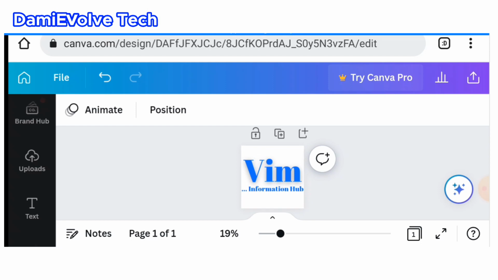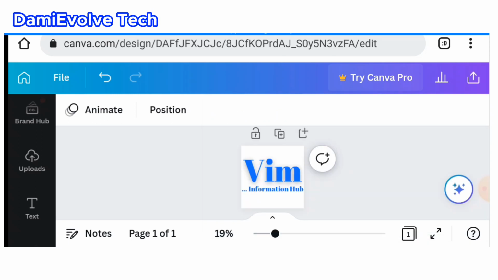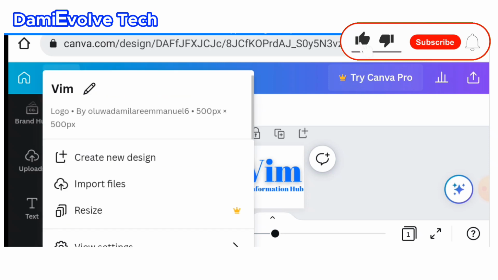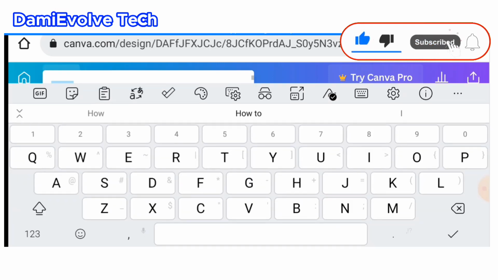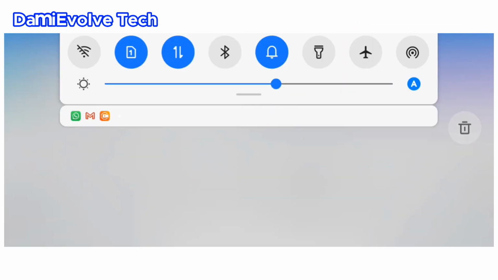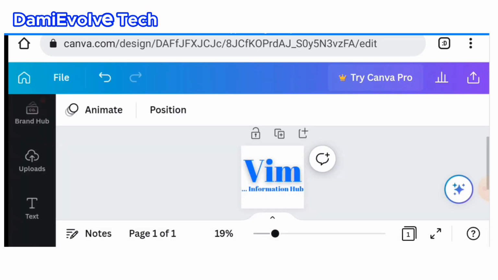So it's very easy to do. And what I was trying to do here is to see if I could make some adjustments, like the name. I wanted to save it now, so the name I want to save it with should be what I'm trying to design. This is very necessary because you'll be able to search for your Favicon later in case you want to upload it in future.